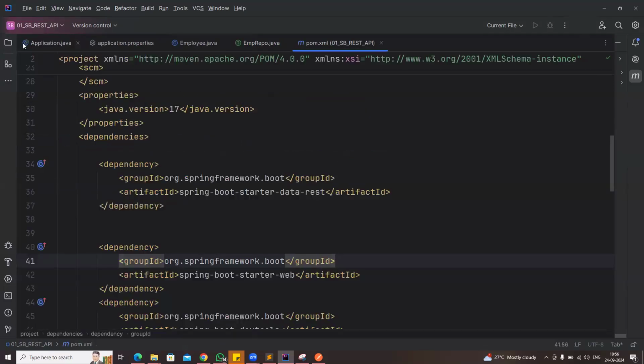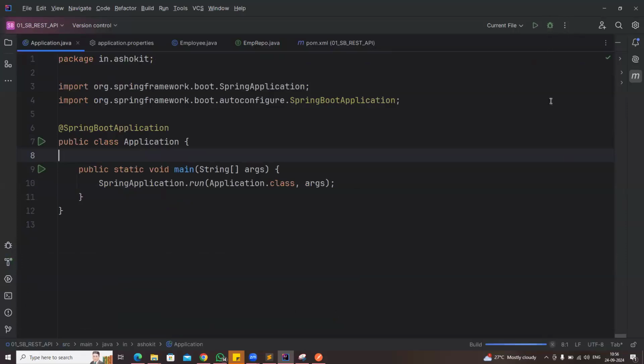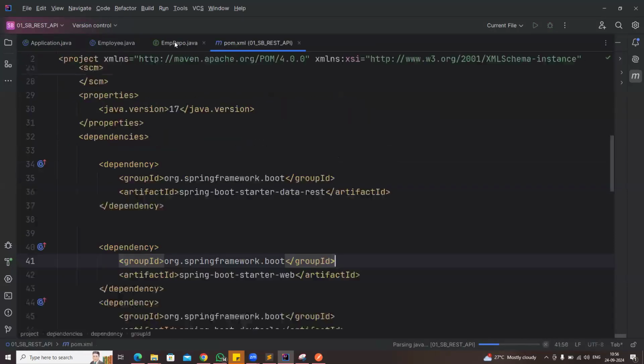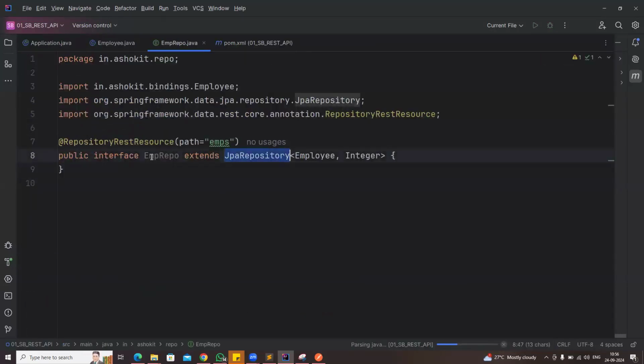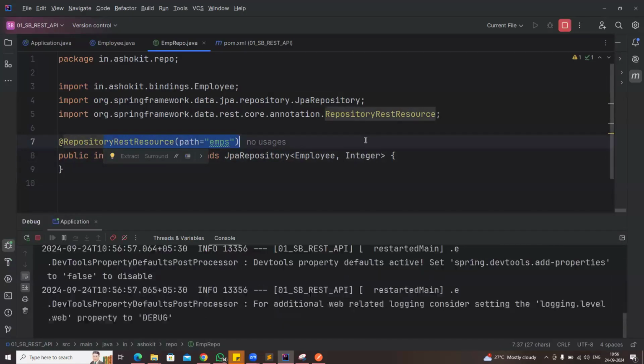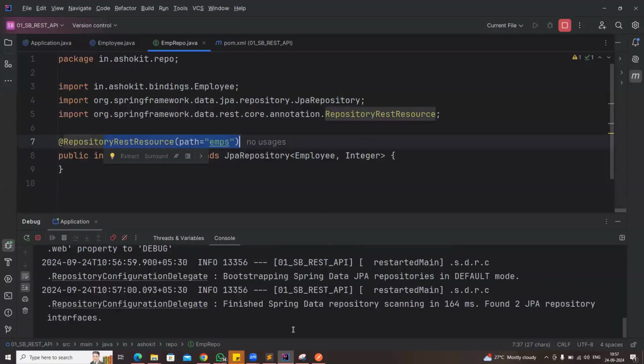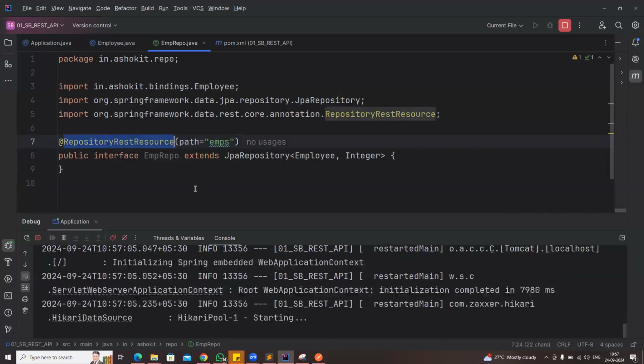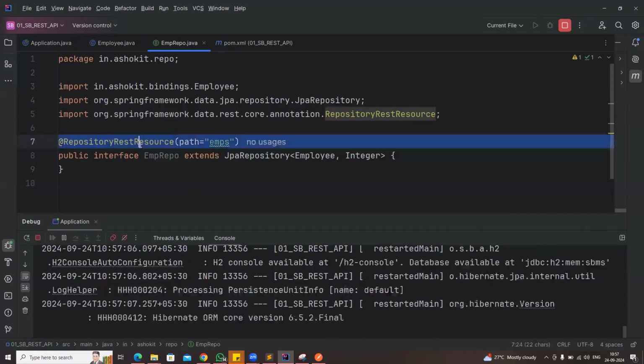Now let me run the application and show you. We are exposing our repository interface as a REST API. By using the Spring Data REST concept, we are exposing our repository as a REST resource. This interface is working as a REST controller as well as a JPA repository.